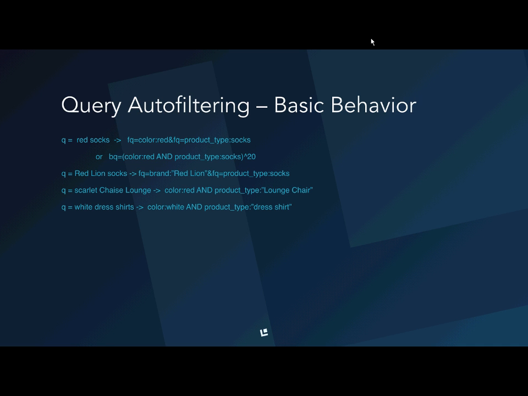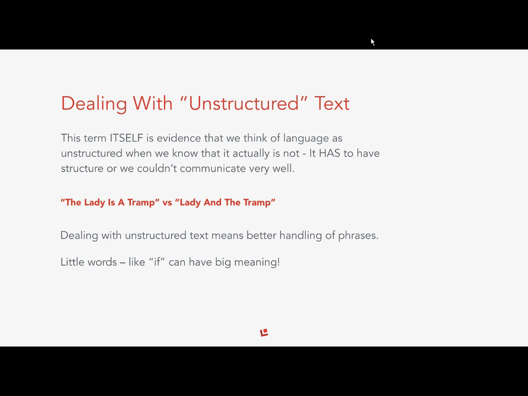And I should say that queries like that, men's white striped cotton short sleeve dress shirt, are probably not very common right now in Google, but these are going to become much more common since we can now talk to our cell phones or search apps, that is, courtesy of our phones. So we're going to see a lot more of these long, woolly queries as we go. So the query autofilter can be a useful tool for improving precision or relevance, given that we have structured data or metadata. What about when we don't have that, when we have what we call unstructured data?